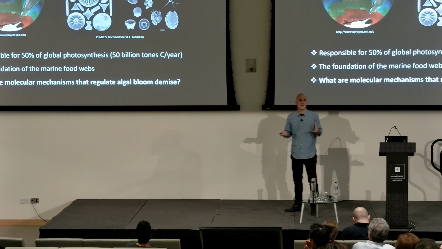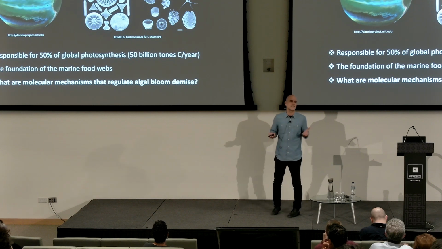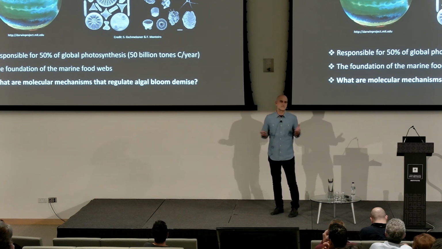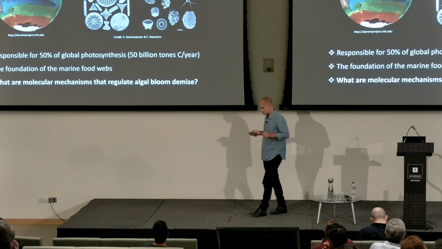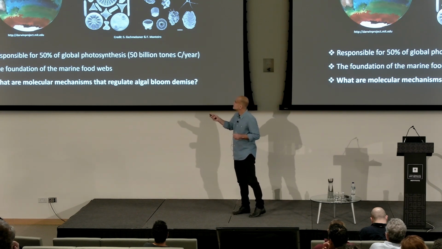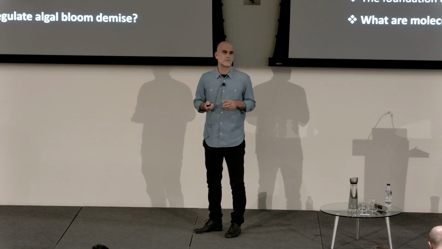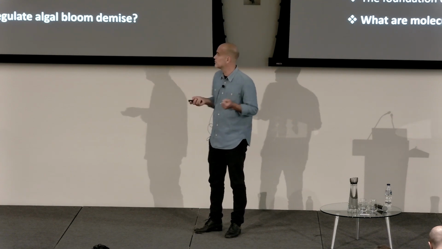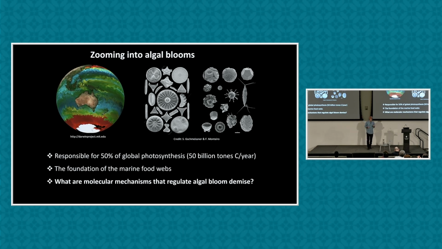The main phenomenon that we have studied for years is algal blooms in the ocean. This is an outstanding phenomenon. This is the basis of life in the ocean. Similar to the terrestrial system, these algal blooms are responsible for 50% of the global photosynthesis on Earth. So hugely important. We see how much carbon they can fix in photosynthesis.